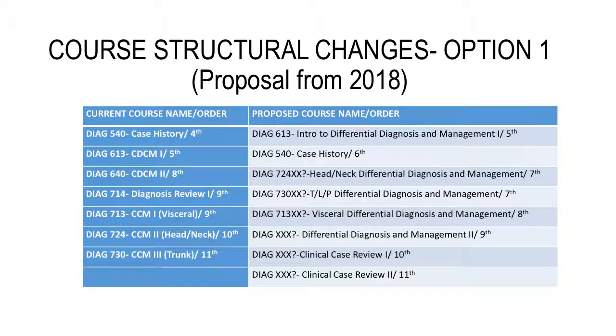I know some people prefer to see this in a written form, so I also included for you the current courses to your left so you know when those are actually occurring, and then how those translate over into the proposed courses. Again, this is the original proposal, or what I'm terming option 1.